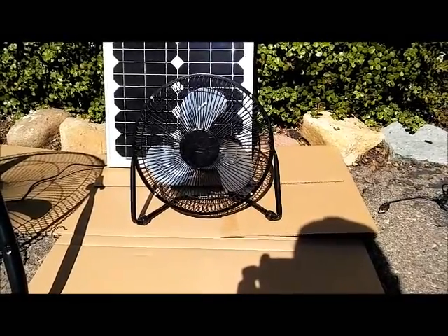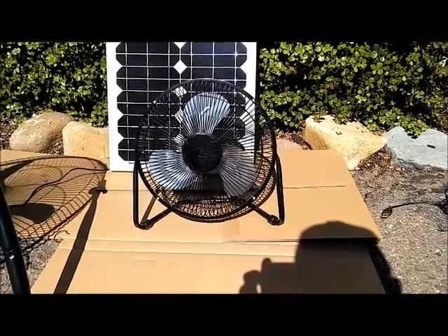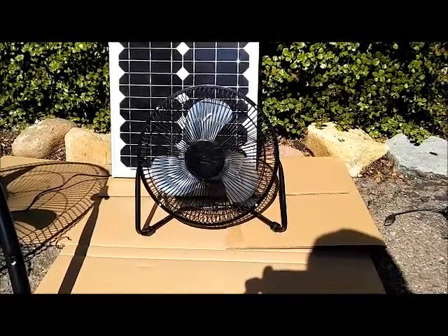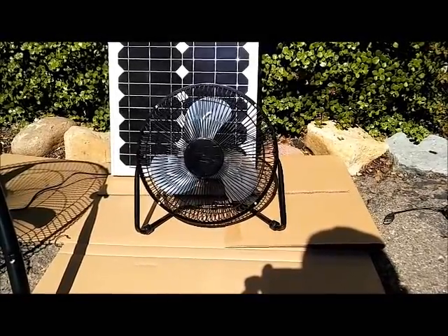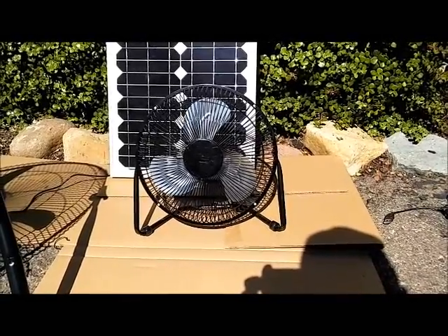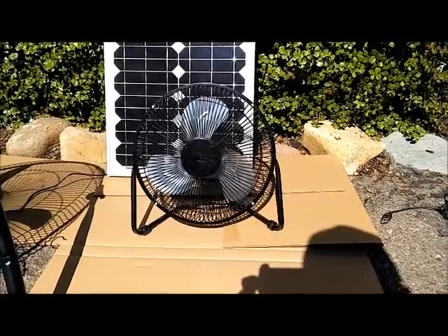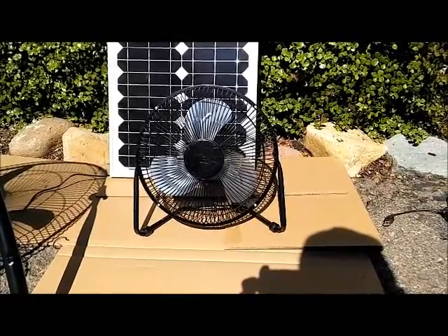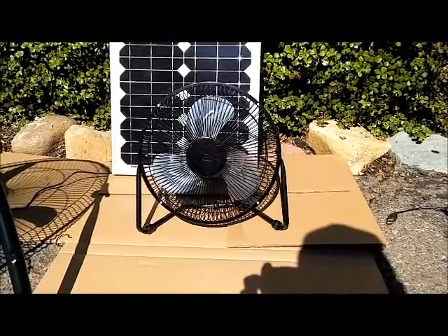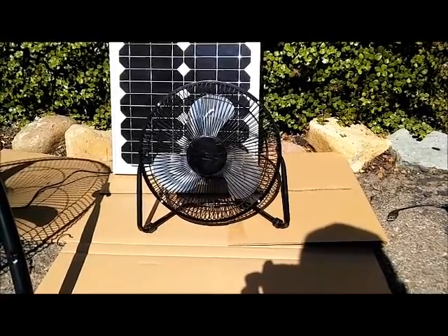Everyone that goes out the door I've personally worked on, tested, and verified that it's in good working order before it ships. In some cases, like our coolers, we start with flat metal and I build those from scratch. I'm hoping that over the next 12 months I can grow the business to where we have a proper facility — not just a home-based business — where you can walk in and buy from us, warehouse a lot more inventory, and have people come in to help me make this stuff.